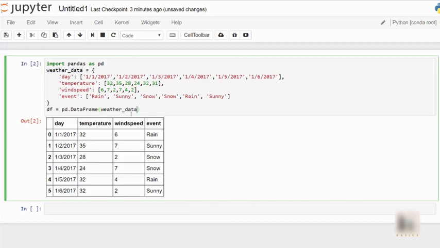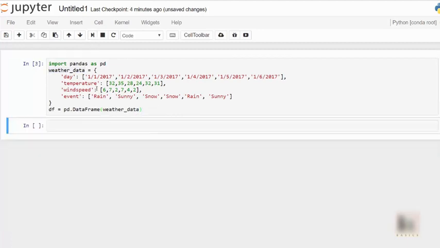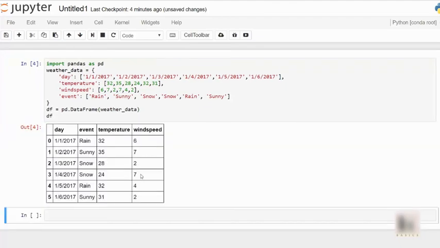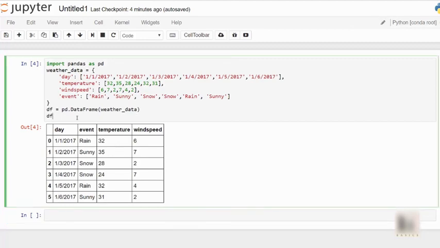If you do that and run it, looks like it worked. And if you print the content of your DataFrame, you will see the same content. So you can see that you can either use read_csv or use this Python dictionary to create your DataFrame.